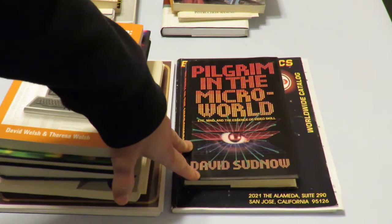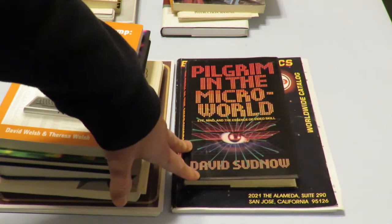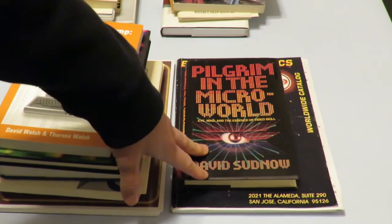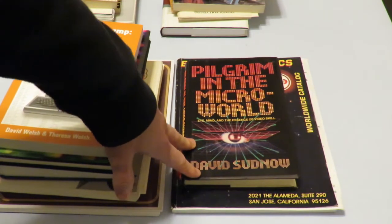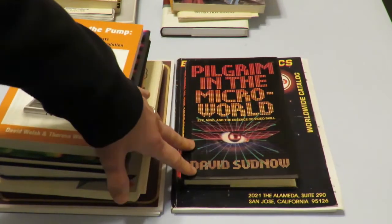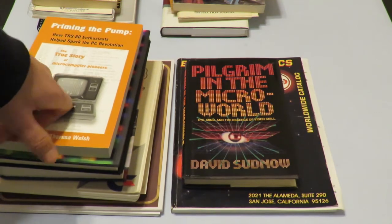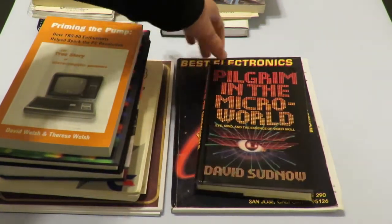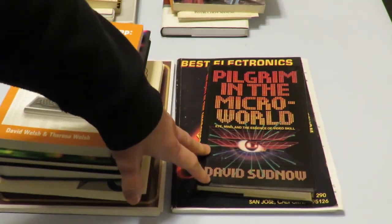It's basically a book about a guy who wasn't into computers and wasn't into computers afterward, and how somehow on the Atari 2600, at the time I think it was called the VCS, he got completely infatuated with the game Breakout. The entire book is written about that game, basically, and his trying to beat the first level, which, and it's a true story, I don't think he even ended up beating. He was a writer. I don't know what else he wrote, but he got infatuated with that game.